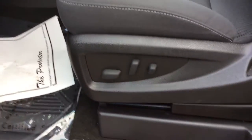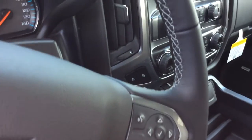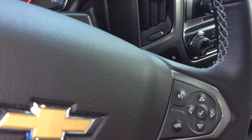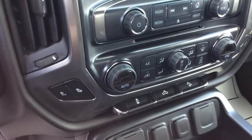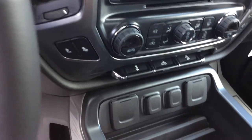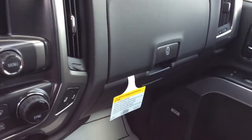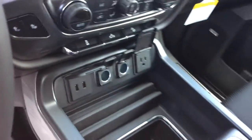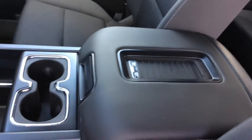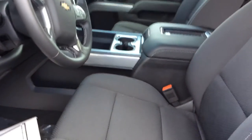It has the power driver's side seat and manual passenger side. You'll see your Bluetooth connectivity and your selector. You'll see the heated seats and a few extra options. All of your integrated controls, your USB ports, auxiliary jacks. Over there you have your double glove boxes. Swing back here and you'll see your extra ports. This one has the charging system set up in it, and it has the center console — most LTs do not have that, so it's a very nice upgrade.